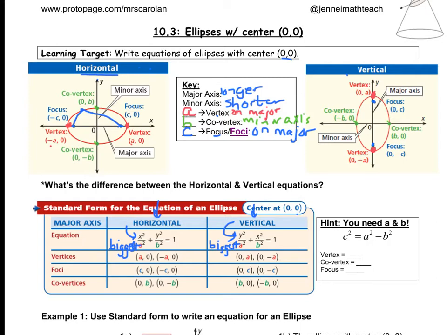All right. The rest of this information gives you the coordinates of where each of those three items are that we just talked about. So you can see that we really only need A and B in order to write the formula. Sometimes you're given A and B and life is good. If you're given the vertex and the covertex, it's good. But sometimes they give you A and C or B and C. And so sometimes you're going to have to use that formula to solve for what you need. You only need A and B for the formulas. So let's try these.